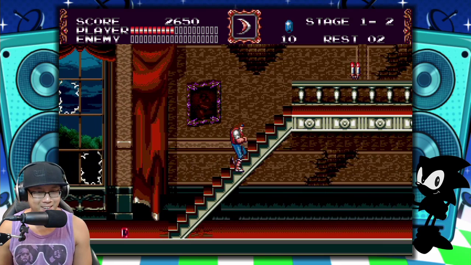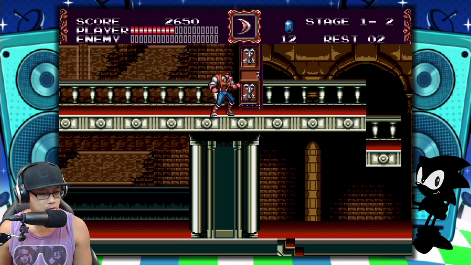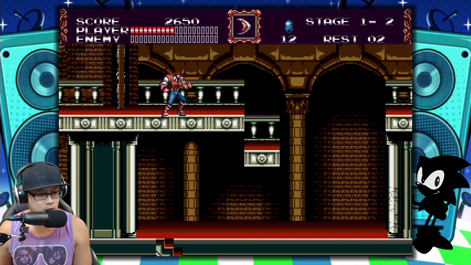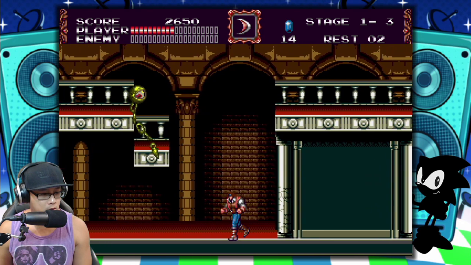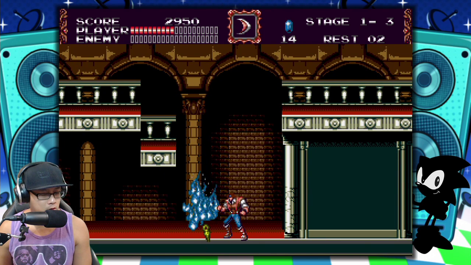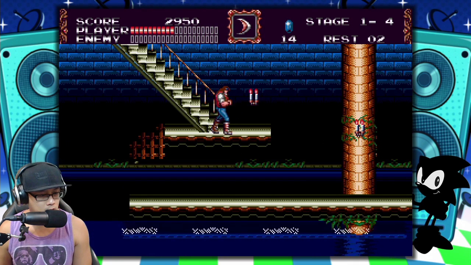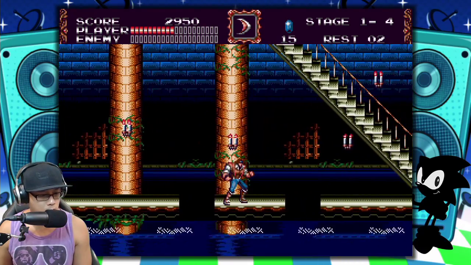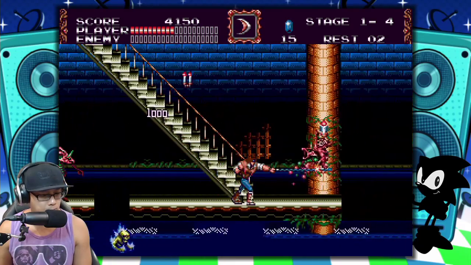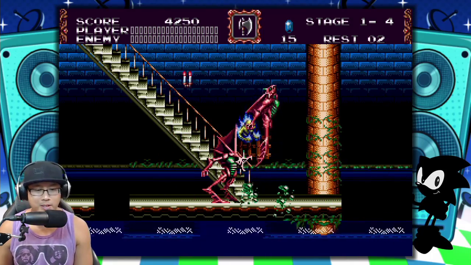Let's go upstairs. Alright, we're going here. So I'm kind of just playing this blindly. Not sure where to go. Like the Eye of Medusa right there, it looks like it. We go downstairs. Doesn't the frogmen come out? Ooh. I lost my whip. Oh no! Oof.